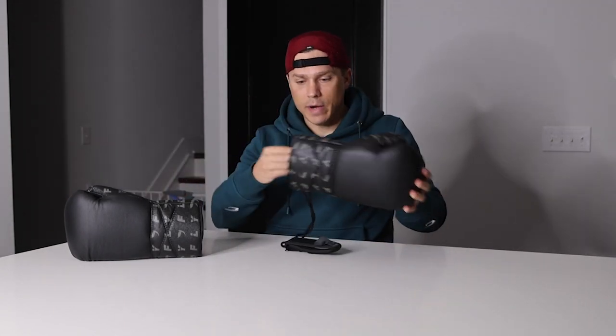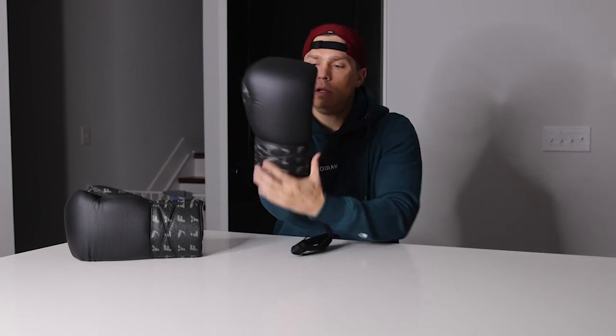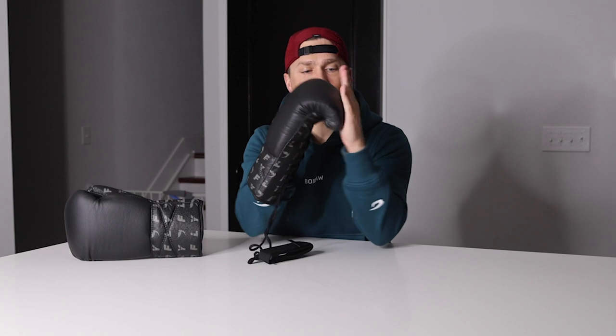No wraps right now, but I've used these a lot, so the comments I'm making are the same as if I were wearing wraps. Overall these are a compact glove — both side to side and in the overall profile. So the side of my hand comes to about here, and with wraps a little bit more. Side to side: narrow. The leather here really grips and curves into your hand on the inside, making this a very compact feel. I really like compact, comfortable, ergonomic hand compartments, so I really like that — but if you like a little more room, that may not be your favorite thing.